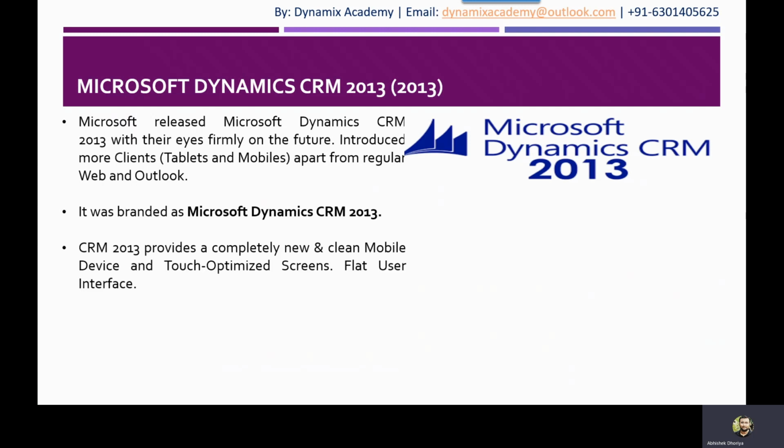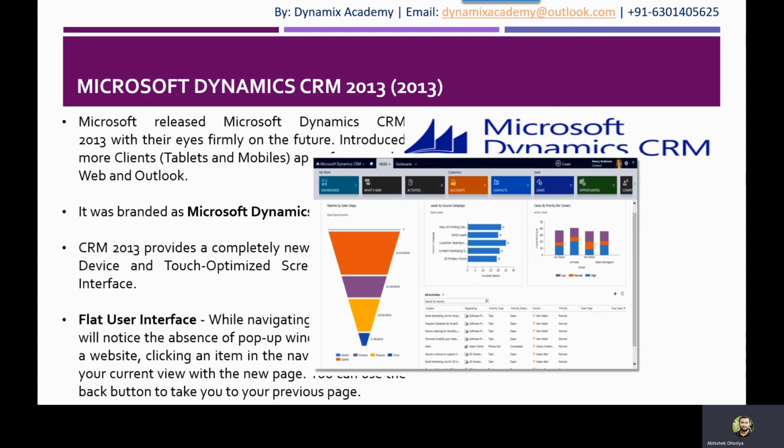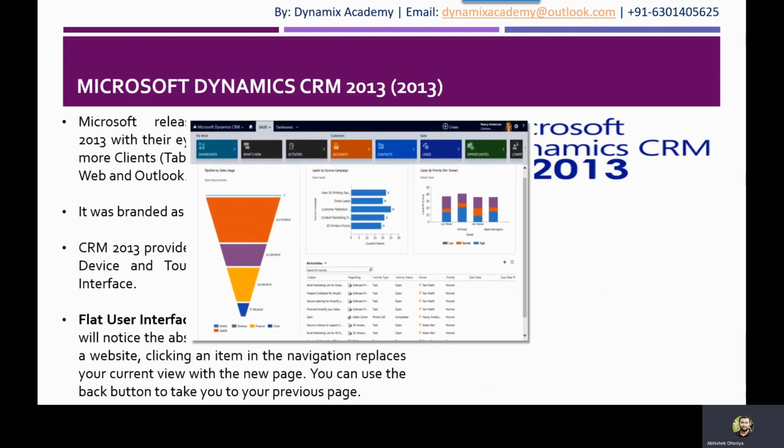CRM 2013 provides a completely new and clean, mobile device touch-optimized screen and flat user interface. While navigating in CRM 2013, you will notice the absence of pop-up windows, similar to a website: clicking an item, navigation replaces your current view with the new page. You can use the back button to take you to the previous page. So this is how the CRM 2013 UI looks like.